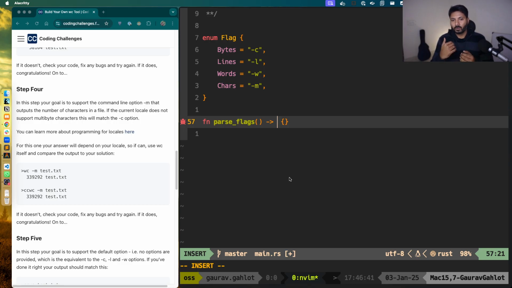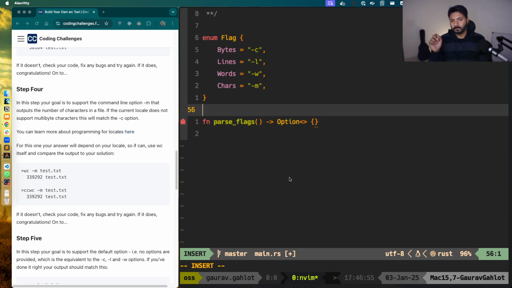Maybe not all of them are present, some of them are present. And when we have a situation like this, it's represented best with option. So option is an enum, and it has got two variants. Like there is a value, some value is present, otherwise there is no value or none. And that's exactly what we're going to leverage.